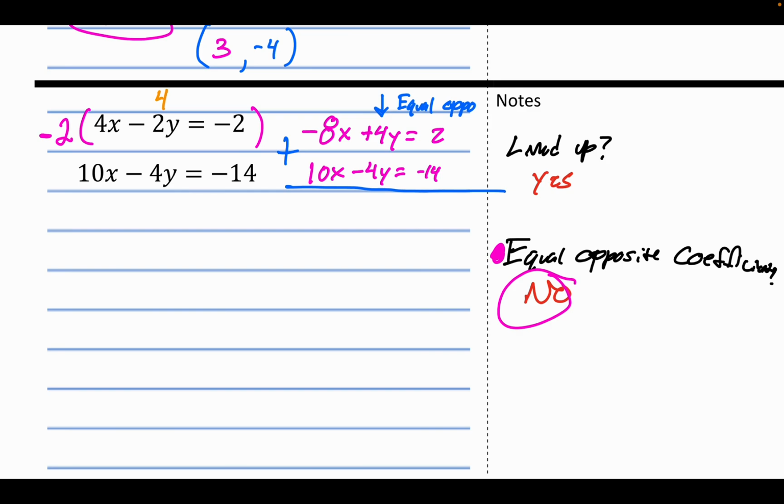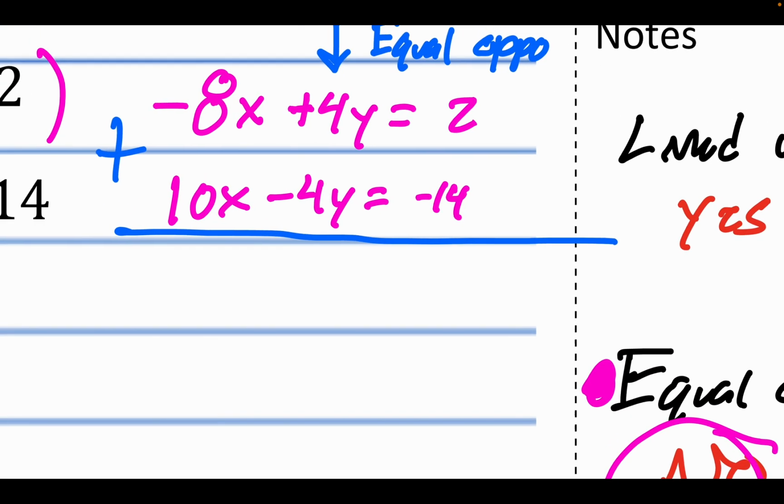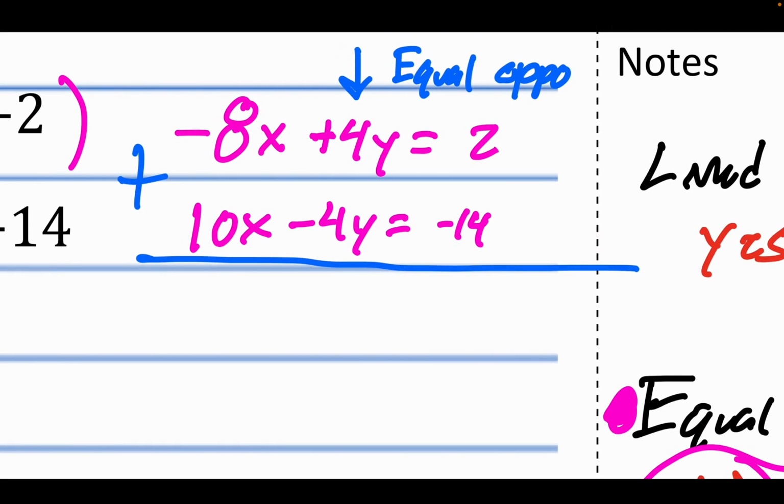The next place we can check to make sure we haven't made any silly mistakes is during the addition. Don't assume you know the answer just because of what's supposed to happen. Actually take a step back and pretend you're looking at this problem for the first time. What is negative 8 plus 10? It's a 2x. Is what you have actually written right here going to become the 0 y's that you think it should?